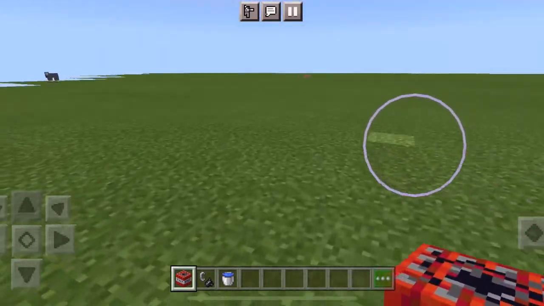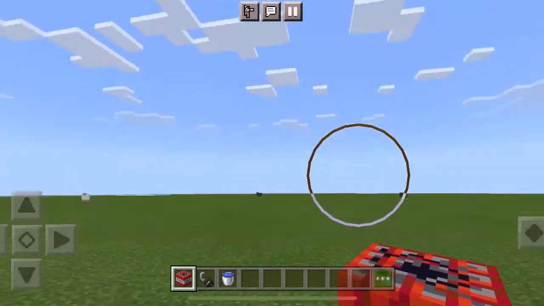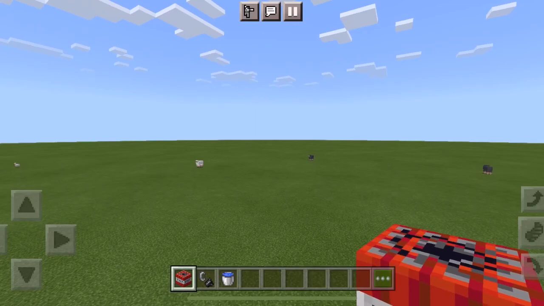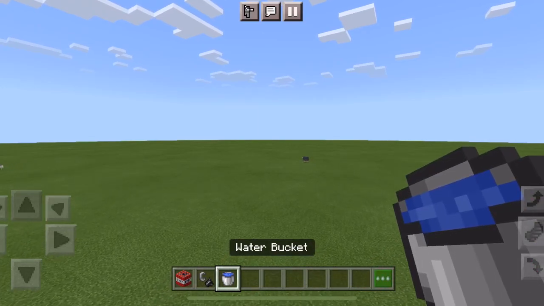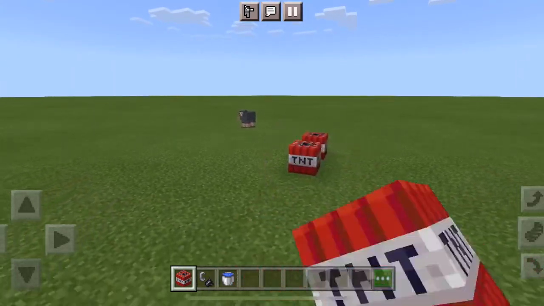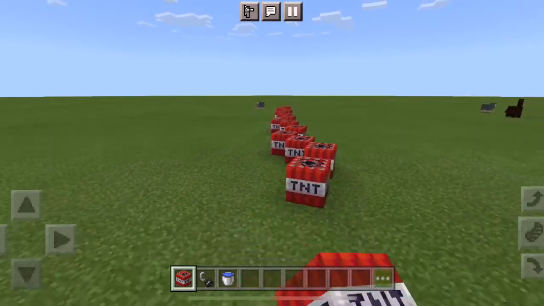Today I'm going to make an artificial river in a flat Minecraft server. Now, first I need a TNT, then a flint and steel and a water bucket. Now let's just start TNTing the ground. Just make a line of TNTs here, right here.